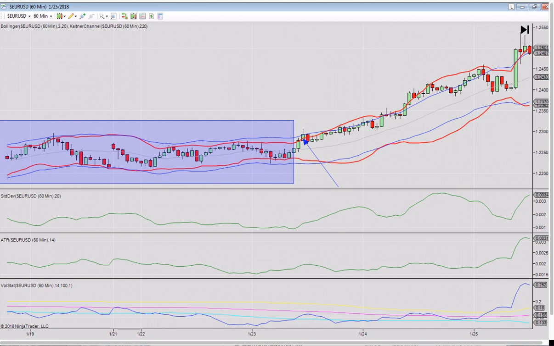So those are the sort of results that are possible to be achieved with a well-crafted system. Now, this is not a completed system. If you want to take a closer look at my friend's system, you have to buy the system building course. But what it is, is a step-by-step process on how to work up a system from scratch from an idea. Okay, I hope you enjoyed it.